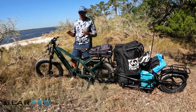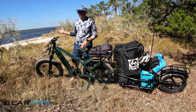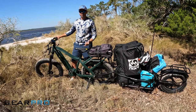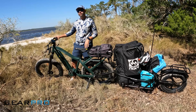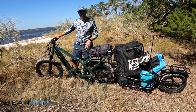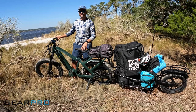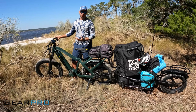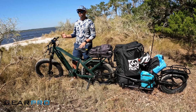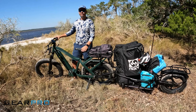Brakes are super important for safety, and this bike comes with a four-piston Tektro hydraulic brake system that stops on a dime — we'll put that through performance testing later. The Apex also comes with a 16 amp-hour 48 volt battery, giving it about 30 to 60 miles of range depending on what you're hauling, terrain, and how much pedal assist you're using, whether in sport mode or eco mode.